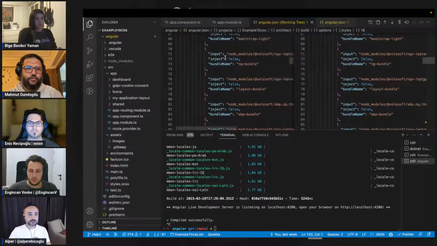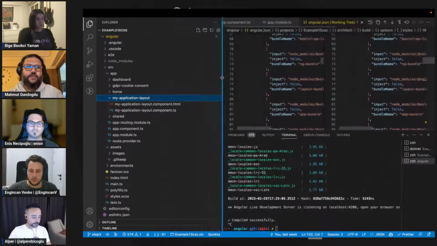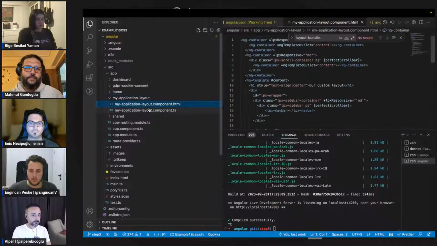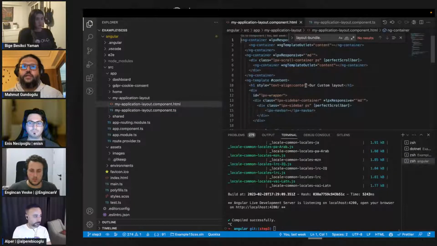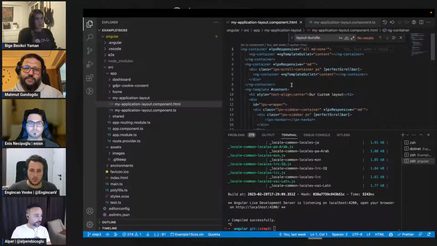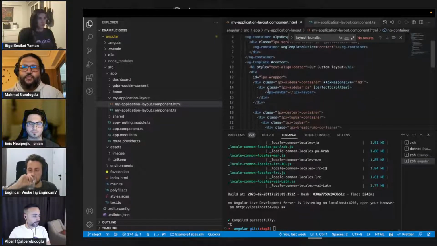This is a little bit long, so I open the already created application. So first step, we create a component. This is a normal Angular component. I implemented my changes. These changes are a replication of the side menu, but you can do what you want. You can see we are using the LeptonX components, so no need to implement everything from scratch.